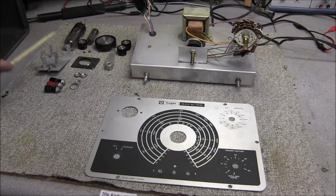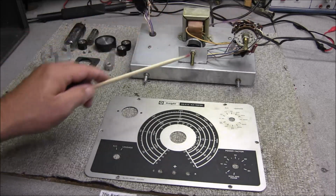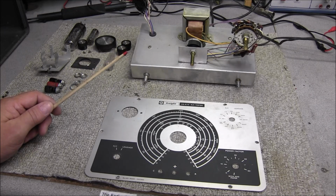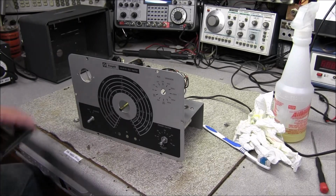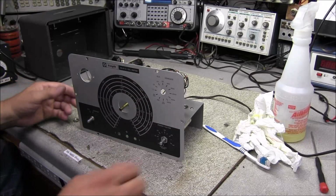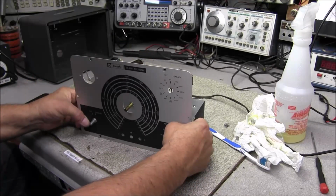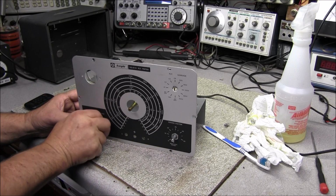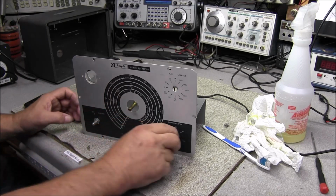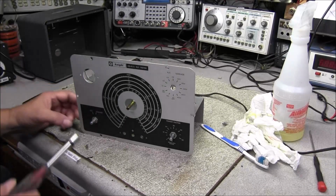So I'm going to go ahead and clean up all the knobs, the front panel, and polish it. Clean up all the controls, the switches, make sure everything's good and electrically sound, so we can get this thing put back together. Got everything cleaned up. I went ahead and polished the top of the chassis a little bit just to get some of that oxidation off of it. Makes it look a little bit better inside. And then we just got to get everything put back together.